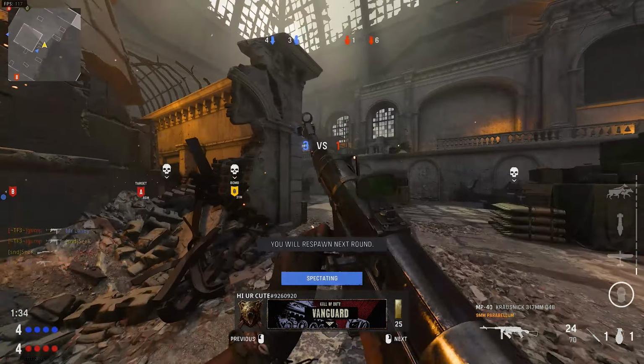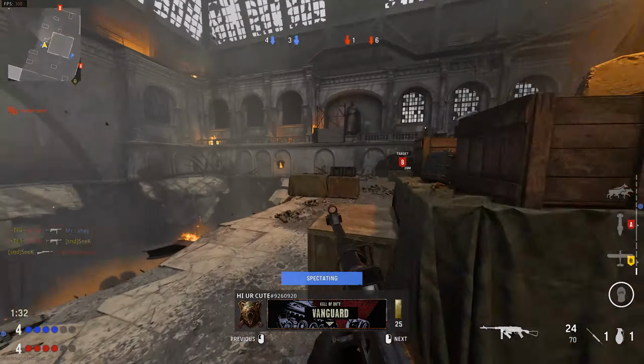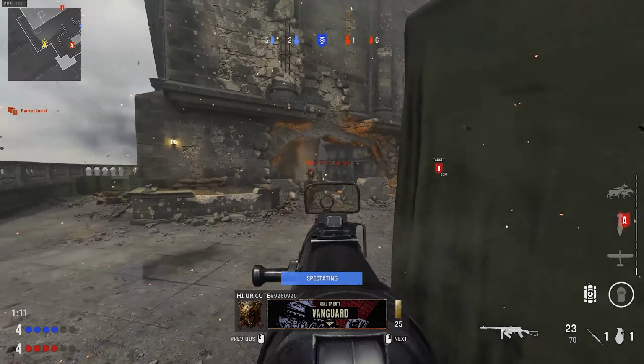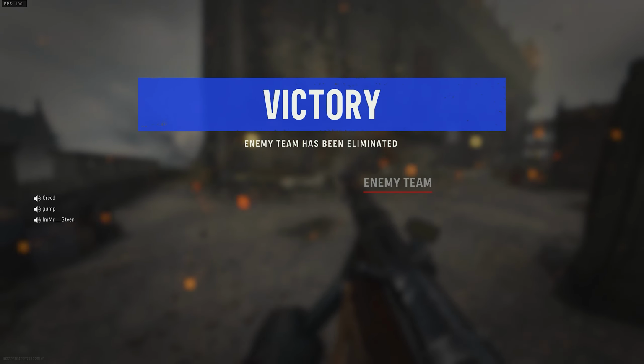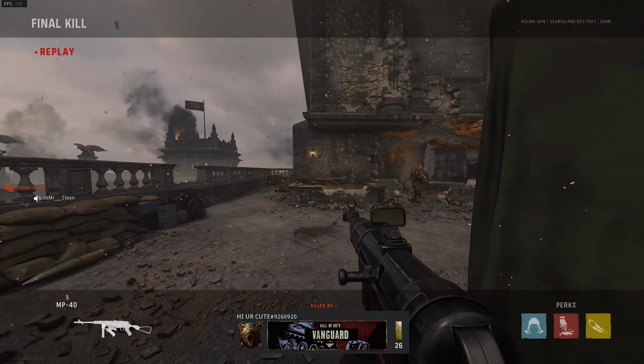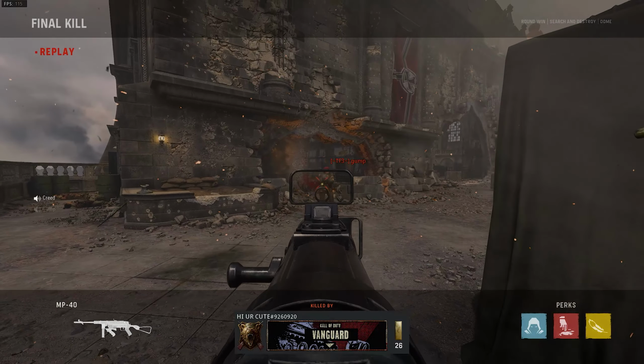Teammates, it's one guy. It's one guy, team. It's one guy. Please. Win this round. I believe in you. You're looking at him. Let's go! That's what we like to see! I didn't think he'd be in the corner. Hey, you're popping off.